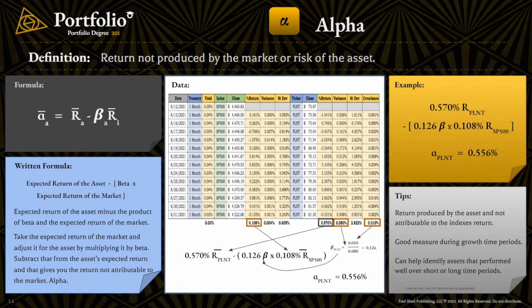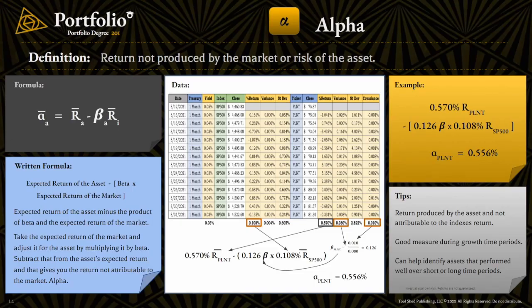In this particular instance, it's saying that 0.556% or most of the return is produced by the stock and not by the market. So this is kind of a unique example because this example only uses a few returns. Most of the time you are using longer return time periods. In this example, what the 0.556% is saying is that the majority of the return is due to the company's actions and not the market's.